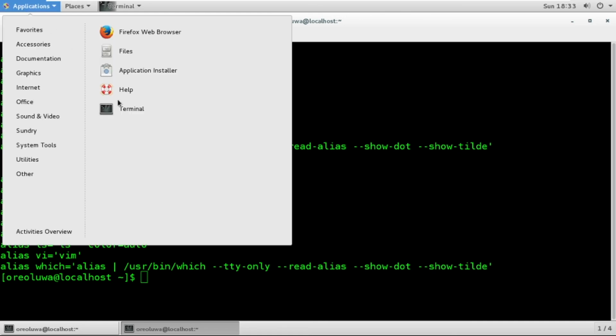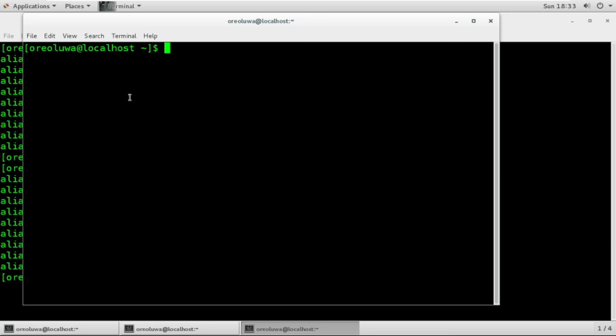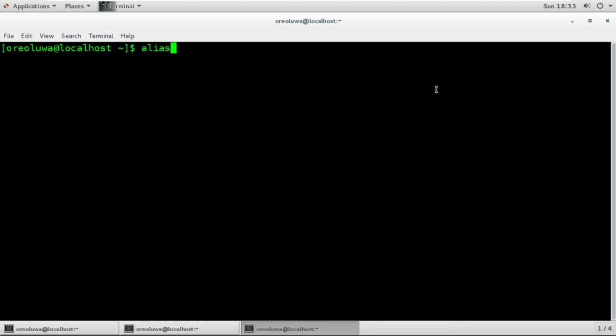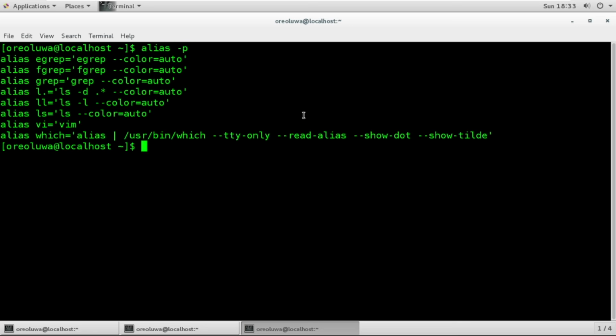Now if we open a third terminal, because we've edited the .bashrc file, if we check our aliases with alias -p, we see that hello is no longer an alias. And if I restarted my machine, hello is not going to be one of the aliases that we have, because we permanently removed it from the file. So these are the various ways to manipulate the aliases that we create and remove from our Linux operating system.